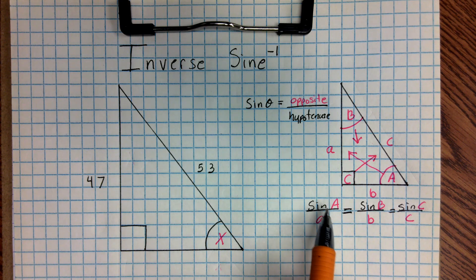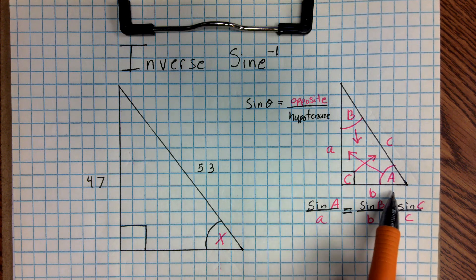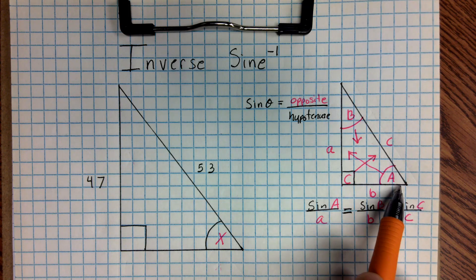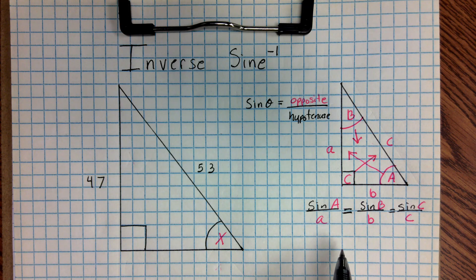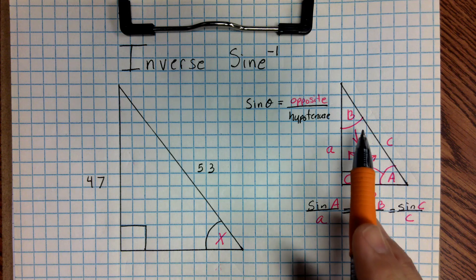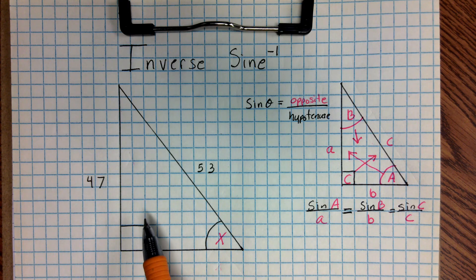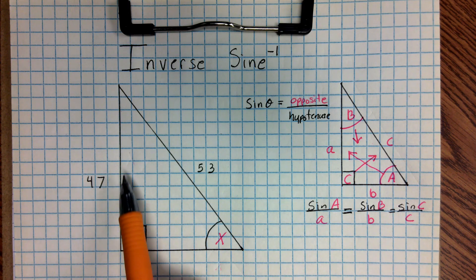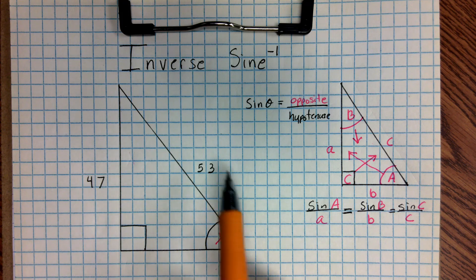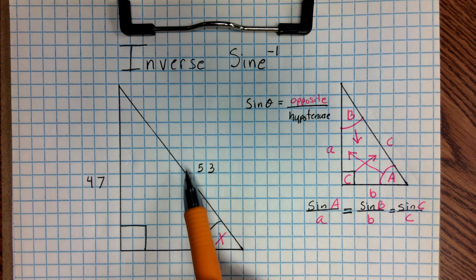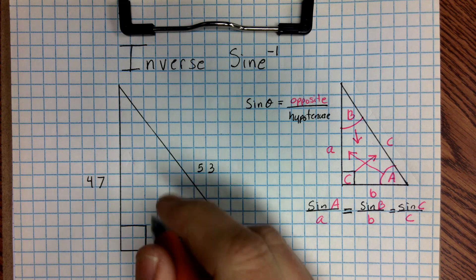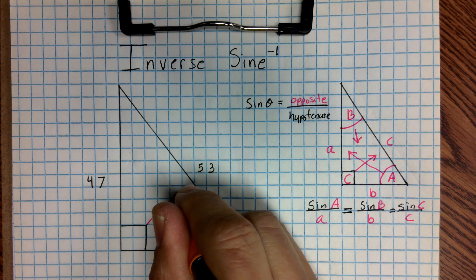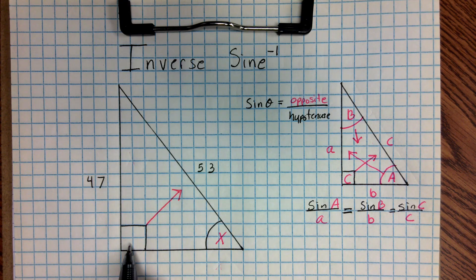Although now, we're not going to be trying to find a side of a triangle, in other words, a length of one of the legs or a length of the hypotenuse. Now what we're going to be trying to find is the angle inside. So we're going to have a missing angle. Notice over here, we've been given a value from one leg of the triangle, it's 47, and we're given this value which is the hypotenuse of the triangle, which is 53. And I know it's the hypotenuse because it's directly across from my right angle sign.